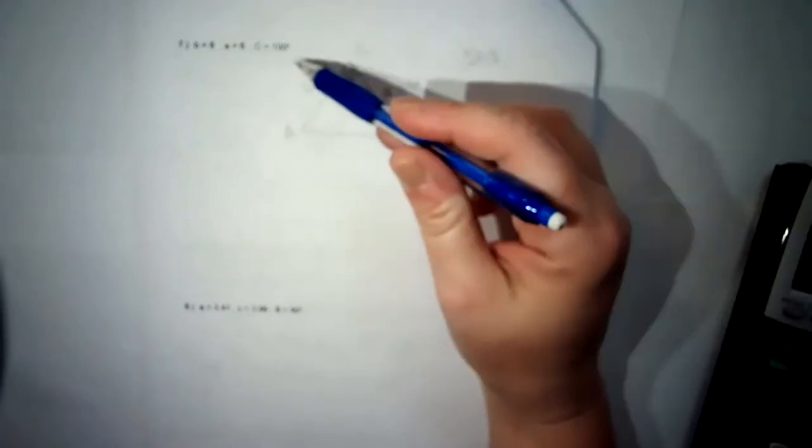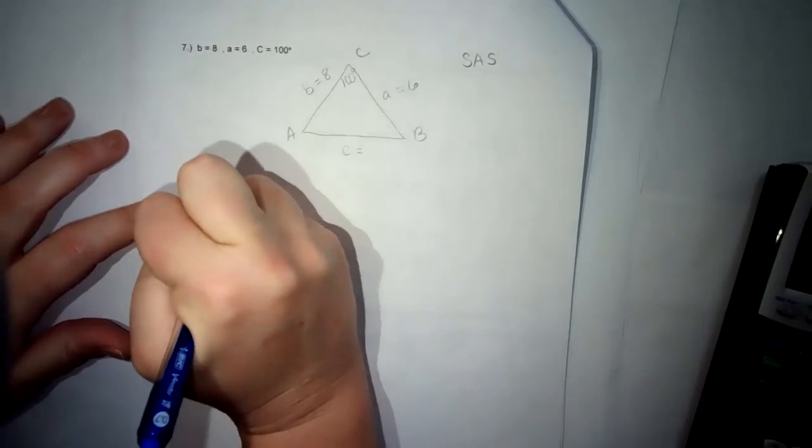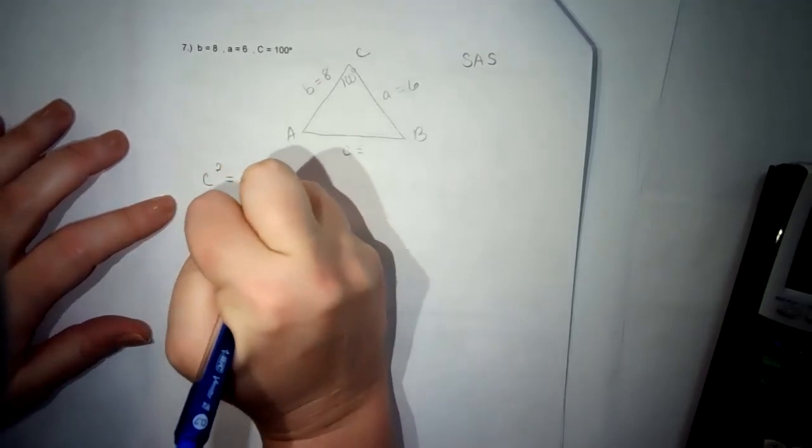Yeah, I don't have one letter that has all the information, so I'm going to have to use law of cosines. That means it would be a lot easier to use law of cosines to solve for a side. Well, if I have side A and side B, let's solve for side C. So if you look at your choices for law of cosines, I don't even know if you guys can see them over there anymore, but you would choose this one.